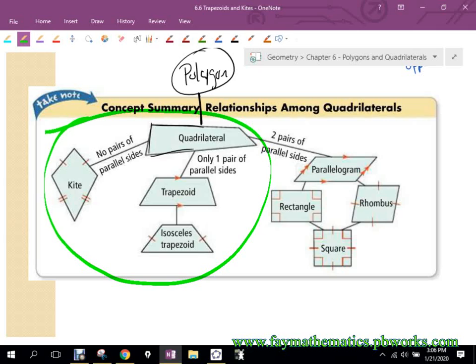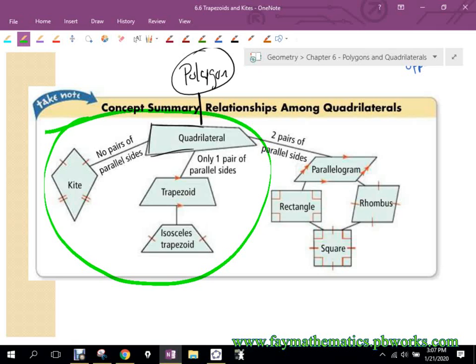Once you determine it's a parallelogram, with 2 pairs of parallel sides, then we start doing all the work that we talked about last week on Wednesday, Thursday, and Friday. Okay, it's a parallelogram. Is it a rectangle? Does it have one right angle? That should be nice because I should already have the slopes built, and I should be able to find right angles off those slopes. Then the question will be, is it a rectangle and also a rhombus? If it's a rhombus, I've already got the slopes, and if I use those slopes accordingly, I can find the rhombus's lengths. If I'm able to show that a shape is both a rectangle and a rhombus, then I'll automatically call it a square.